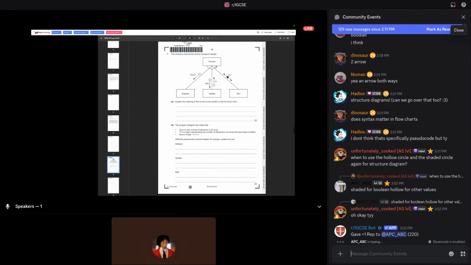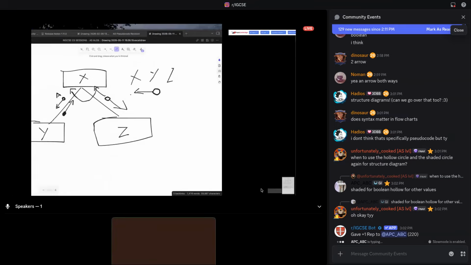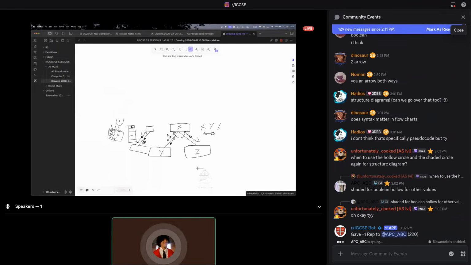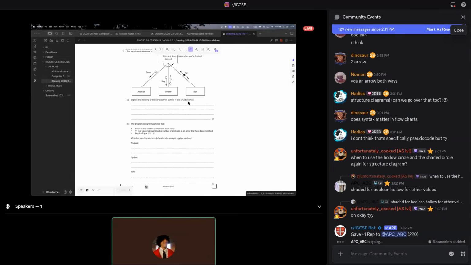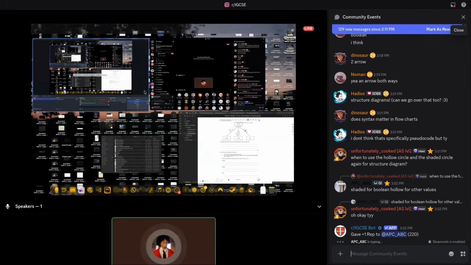Yeah, okay. I also have the solved copy for this, so I'm gonna pull up the solved copy as well, a Cambridge marked copy.